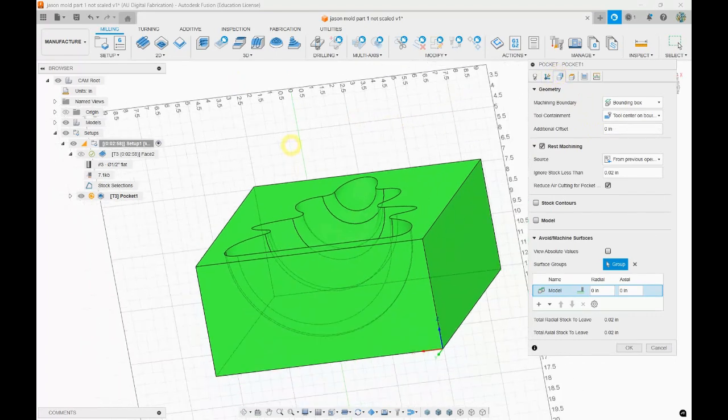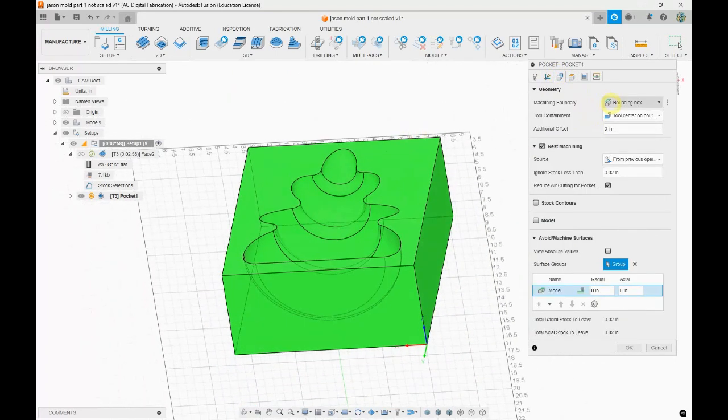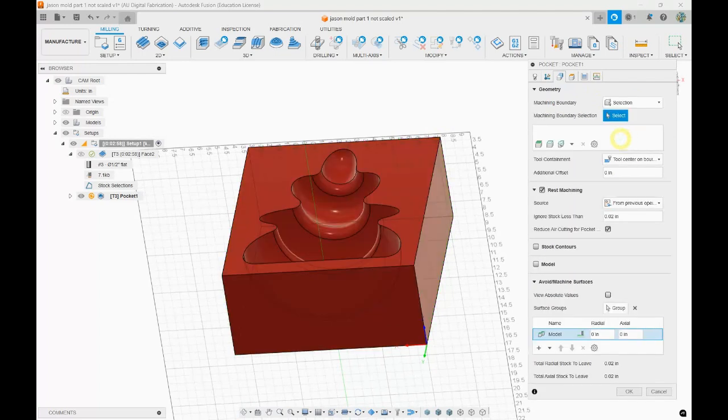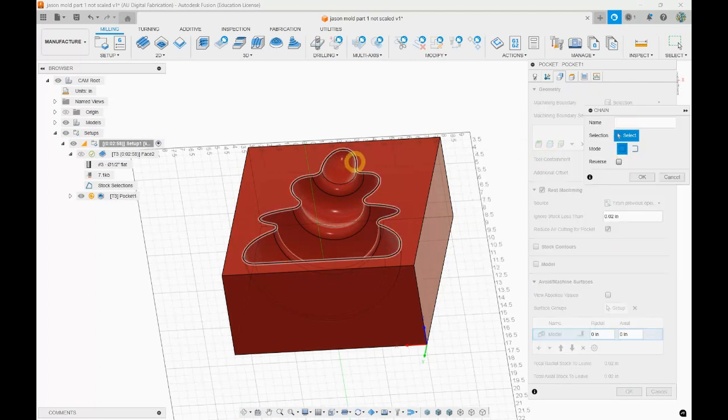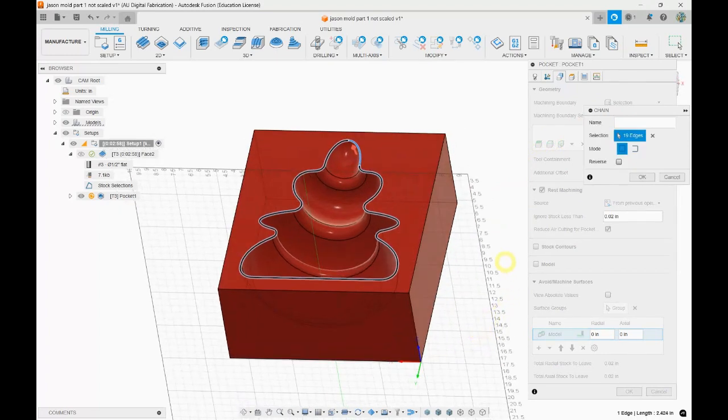And then our geometry, we're going to use a selection, and we'll select a chain again. So that's going to be our boundary.